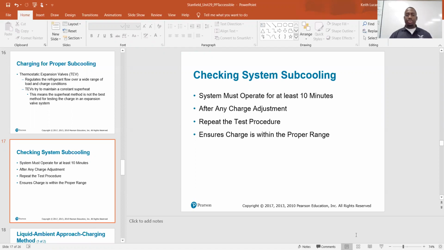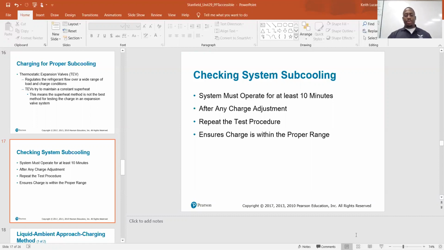So you want to give yourself some time, and then, for example with the subcooling, if you're at 10 degrees Fahrenheit, then you're probably okay. And there's a little bit of an allowance. I would go maybe two degrees plus or minus. So if you want 10, anything between 8 and 12 will be acceptable. And the same on the superheat. You give yourself a little bit of an allowance, because it's not going to be the exact number every single time, especially with conditions changing constantly.